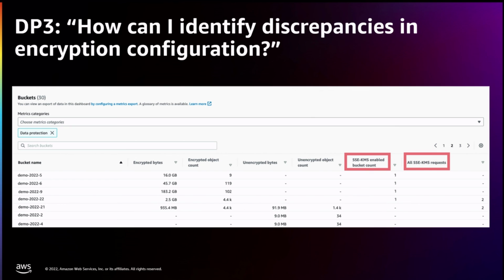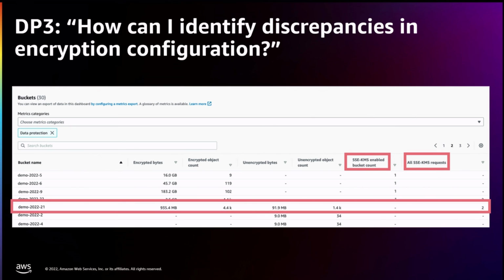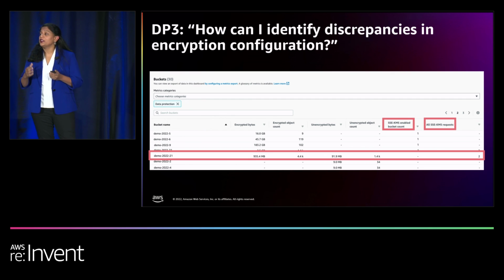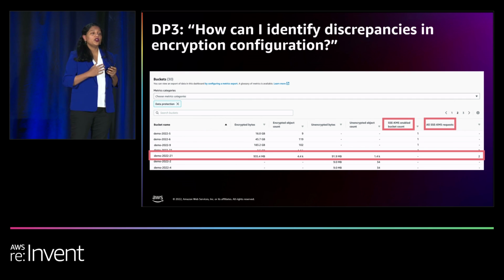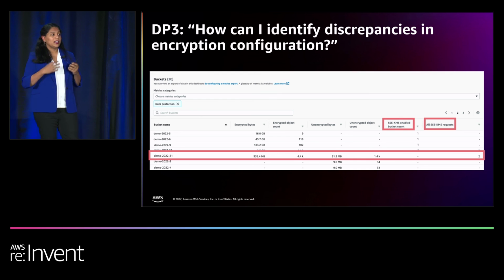Relating these metrics together actually can allow you to discern discrepancies. For example, I have a bucket here which has encrypted bytes, and you'll see that it's also receiving KMS requests. But when you check the SSE-KMS enabled bucket count metric, it's showing up as disabled, which means that at some point this setting got turned off. So all the new objects that were written were unencrypted. So I just want to hone in that the power is now in your hands. It's going to be a useful exercise for you to take a look at these metrics and understand their impacts in your business.